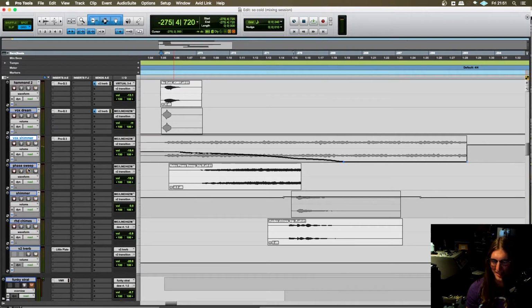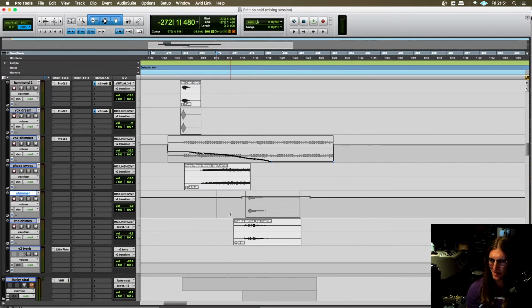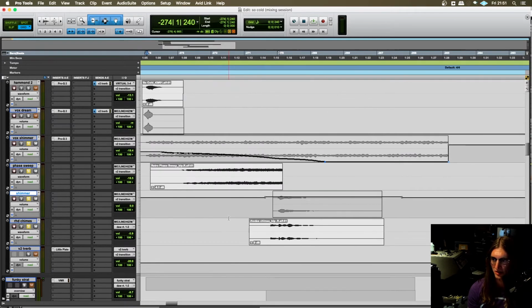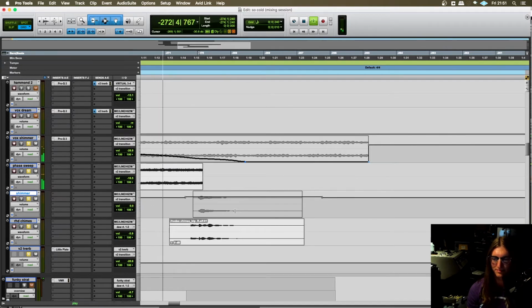And I can't go 2 seconds without adding some more transition goodness here. Apparently I'm really into that. So I did a similar thing that I did at the top of this verse. So let me actually play just these things here. So I added a little more Rhodes and some more effects to kind of mark the second half of the verse. That's right here.